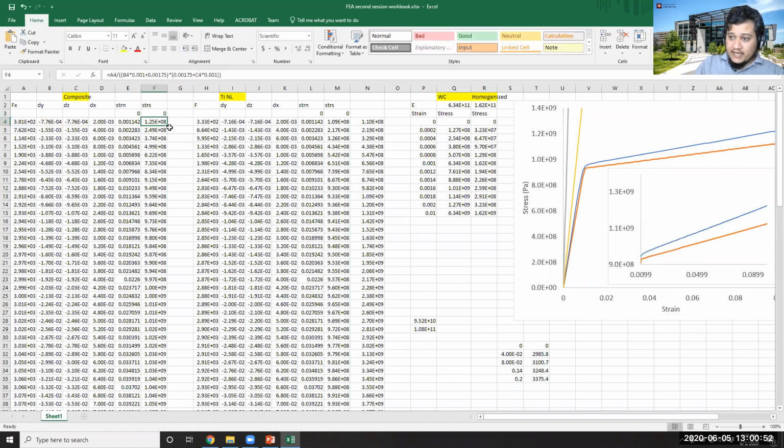Effectively speaking, since I am using the updated area at each time step as the force is increasing, this value is the value of true stress. Okay, this is not engineering stress, this is true stress.